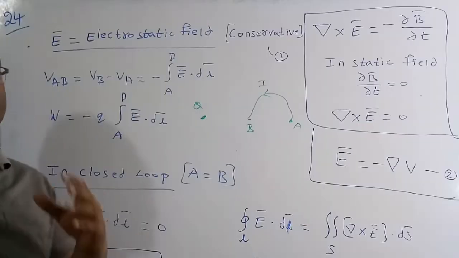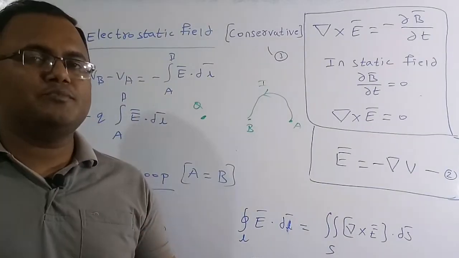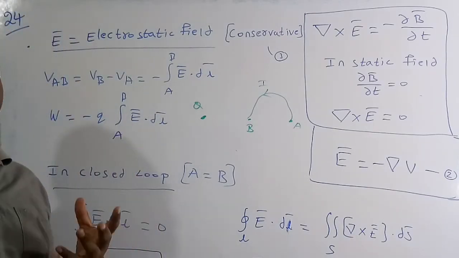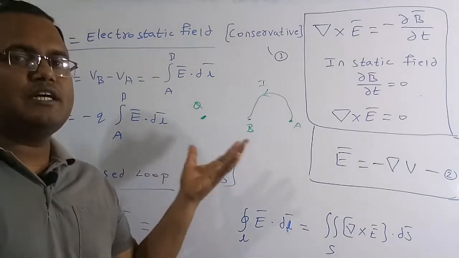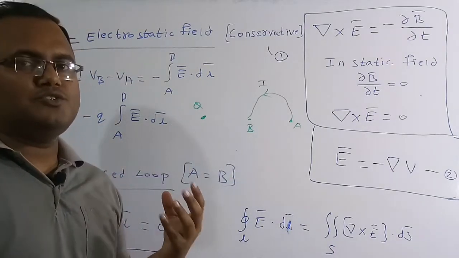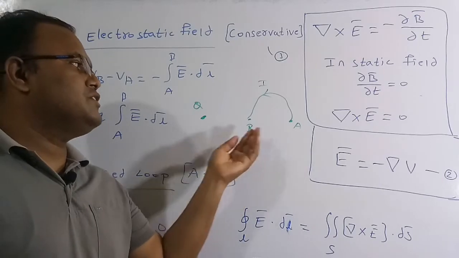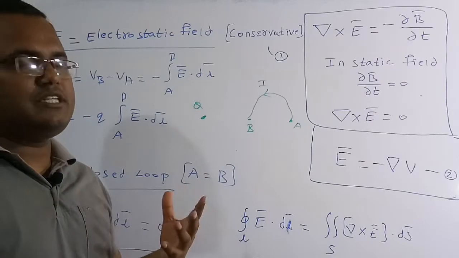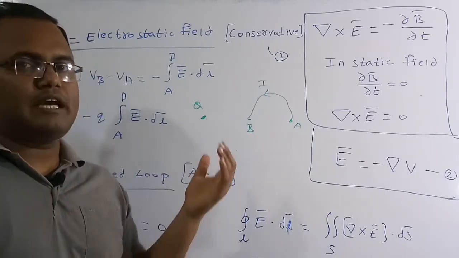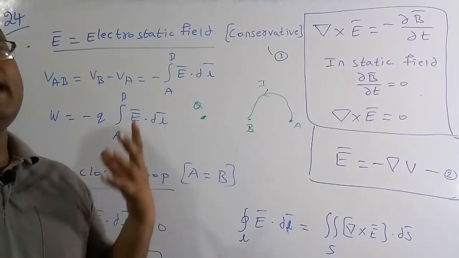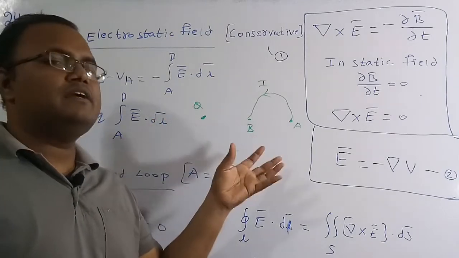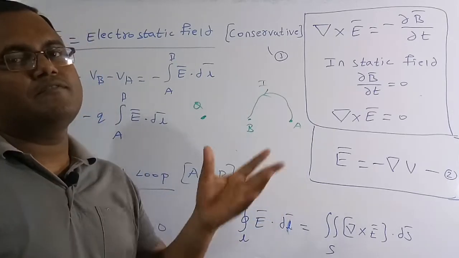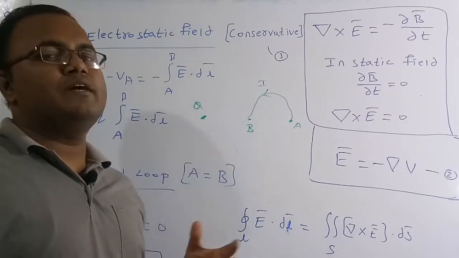Let us solve this numerical. See, the field produced by static charges is said to be an electrostatic electric field. So here we are going to say it is basically a conservative field. Suppose there is a small charge q, and you want to move it from position A to position B. The work depends only on the initial position and the final position, and it is independent of the path you travel. Then that field is said to be a conservative field.